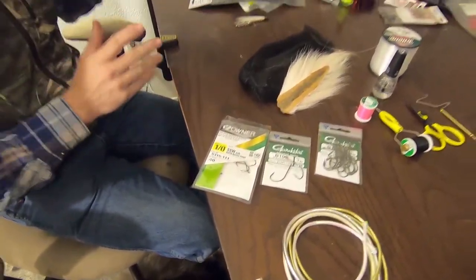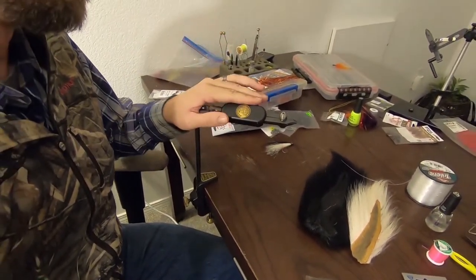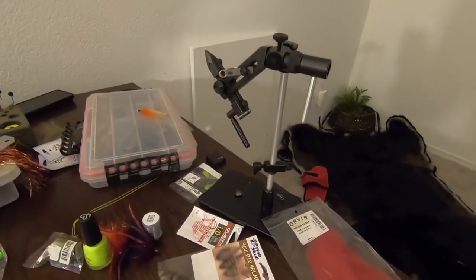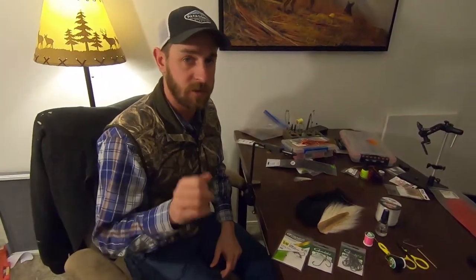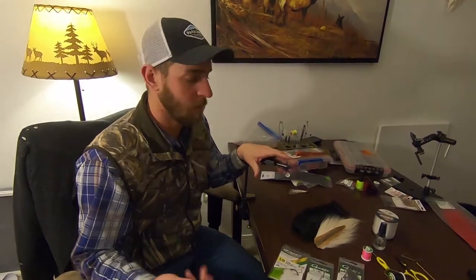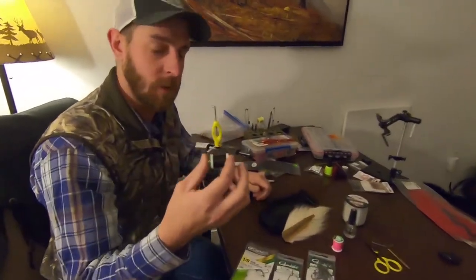So first you want to get yourself a good vise. There's several different vises out there. This is a Regal. Griffin makes a good vise as well. You don't have to go all out on a vise right off the bat, especially if you're just starting. Just get yourself something good. Cabela's, I think, has a good kit. It's $20. It comes with a vise. It comes with your bobbin.